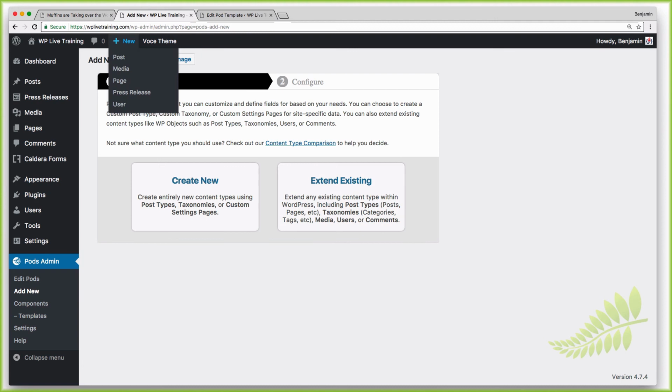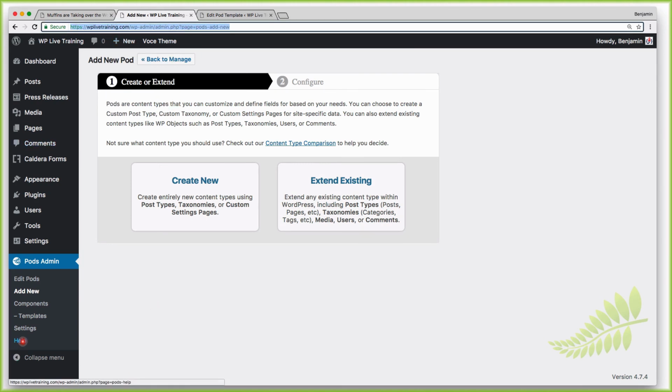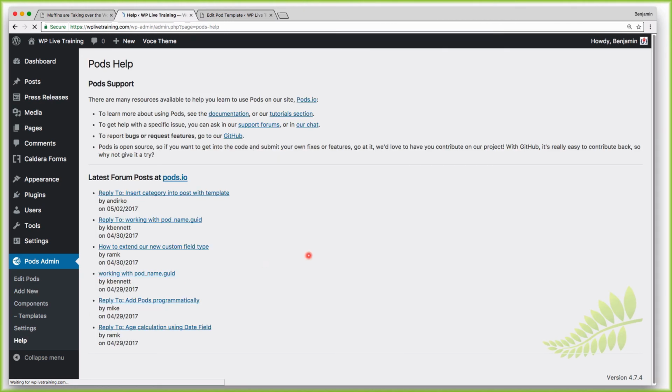Now, just so everybody also knows, if you head on over here to the help area, you're going to get mainly a link to Pods' website. Because this is an introduction, I do want to show you a few things that you do want to know about this website. There's a great team who's supporting all this, and we're waiting for WP Engine to display the website.